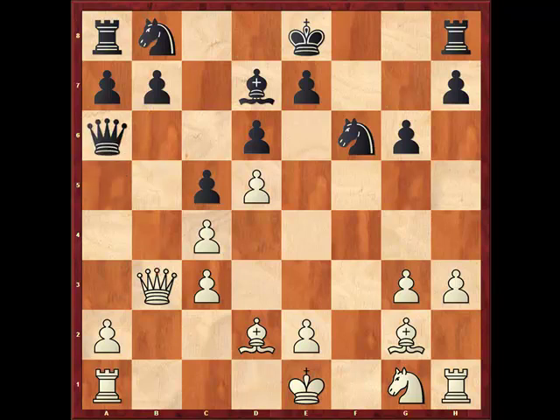So now Black decides to just, again, calmly defend the B7 pawn with queen A6. It also provides another attacker on the C4 pawn, and this is another key maneuver that you'll see in this sort of position, this queen A5, queen A6 idea to attack the C pawn.